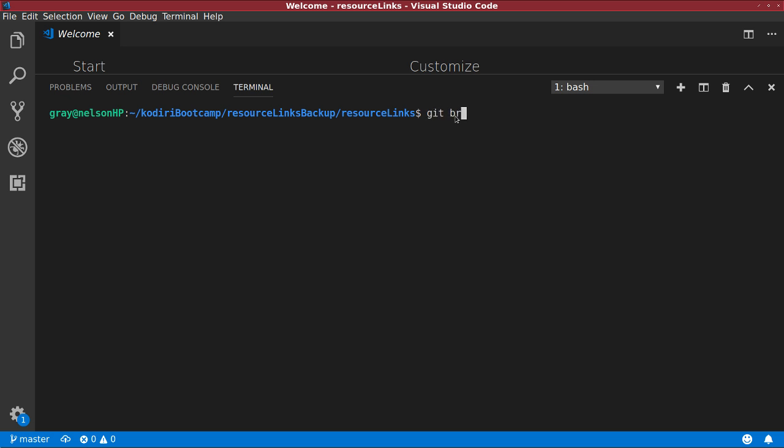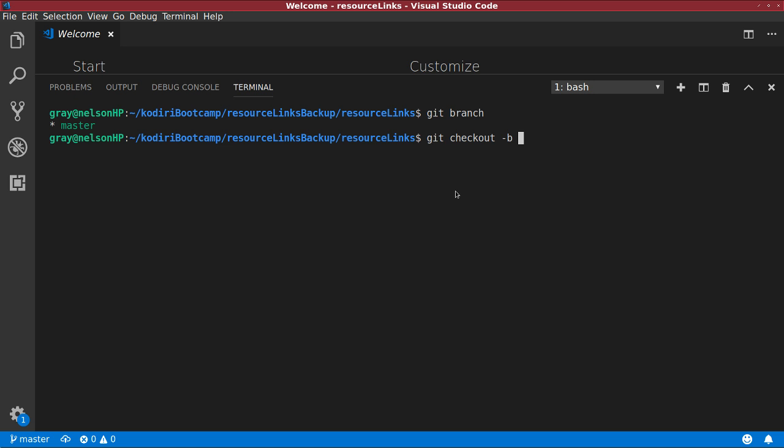If I type git branch now just on its own, we just get a list of our current branches. If we want to create a new branch and move to it, so git checkout essentially moves to a different branch, and then we type our flag of -b for the branch. So just think of that as new branch.